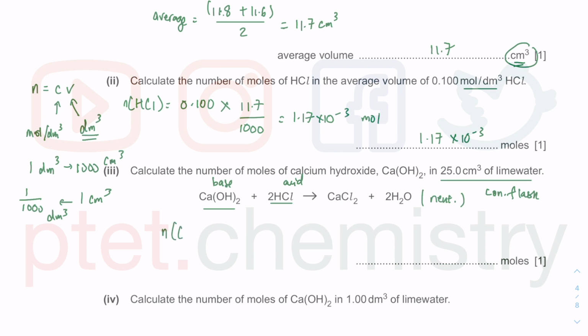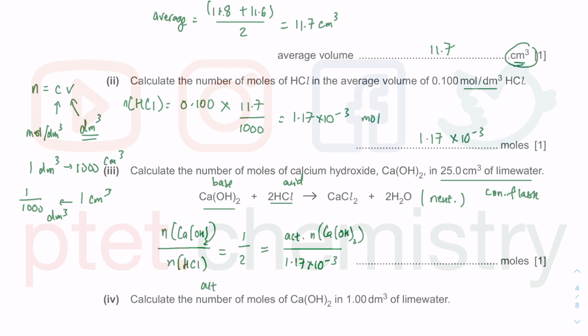So the mole of the calcium hydroxide over the mole of HCl is equal to 1/2 from the balanced equation. 1 mole of calcium hydroxide reacts with 2 mole of HCl. On the right hand side, there will be my actual mole. The actual mole of HCl is from the previous part of the question, and I want to know the actual mole of the calcium hydroxide that reacted.